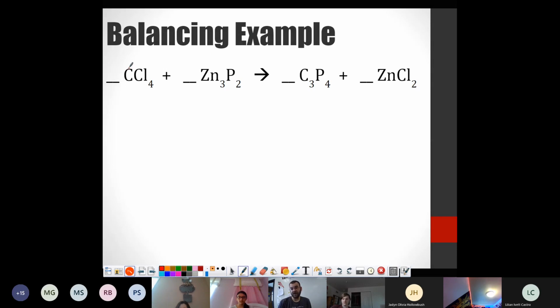So I've got a carbon at the beginning, 3 carbons at the end. I fix it by putting a big 3 right there in the coefficients in the beginning. When I say do not change subscripts, what I mean is don't put the little 3 here. Putting the little 3 there makes this garbage. That now doesn't exist.